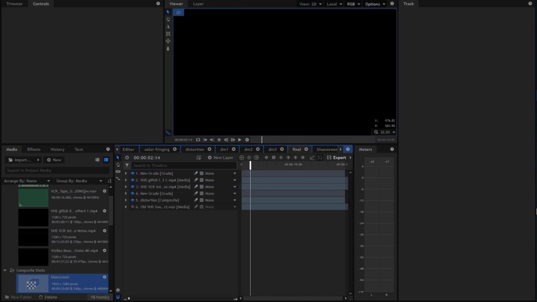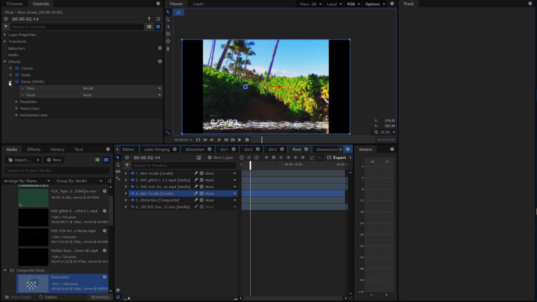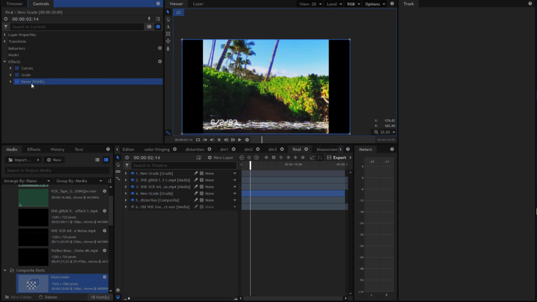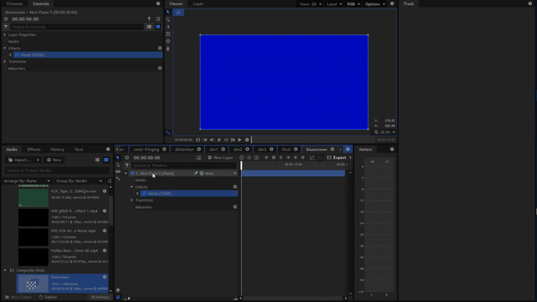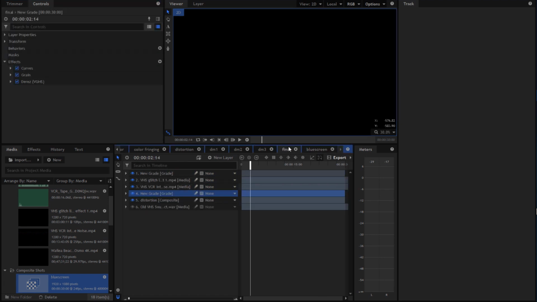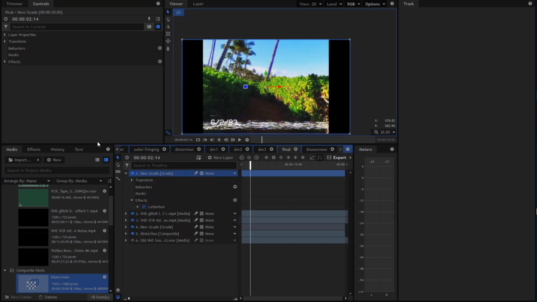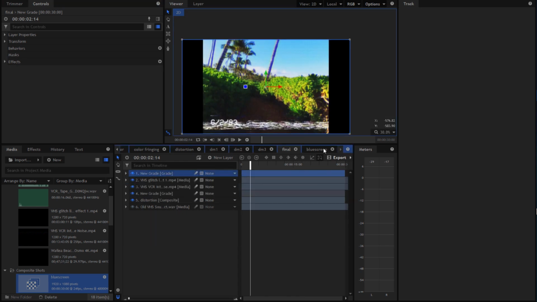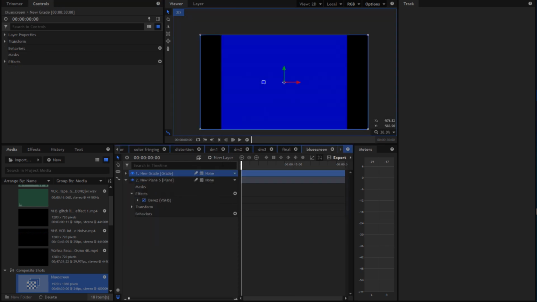Go to the final, and copy this Derez effect, paste it here, and also copy this grain and paste it here, like this.